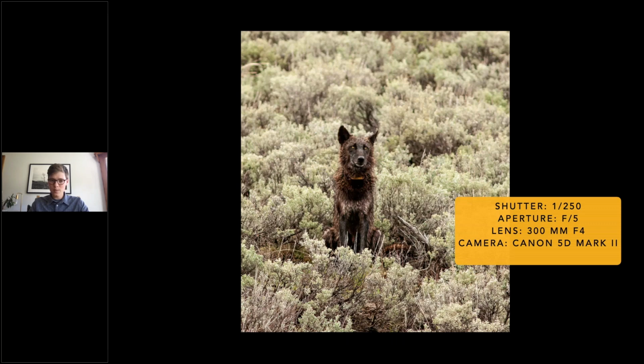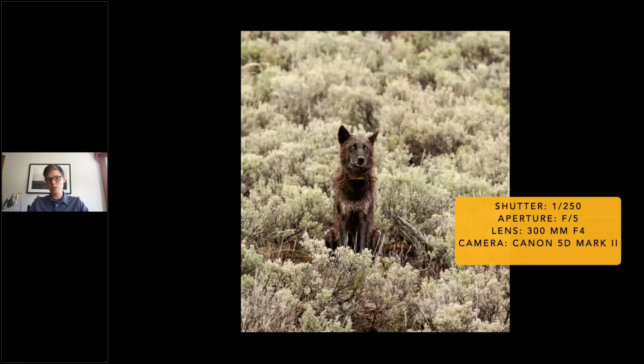So the next tip that I'd love to talk about is how to use depth of field to your advantage. So in this previous example, I wasn't thinking too much about depth of field because I was pushed to the limit of my camera's ability to capture that image in pretty low light. So I already was pushing the shutter as slow as it could go, opening the aperture as wide as it could go, and I was as close to the animal as I could get safely. I wasn't going to approach the animal. This was just the path the animal took to go past me up the hill. And so there were limited variables to be creative with this shot, short of simply getting it.